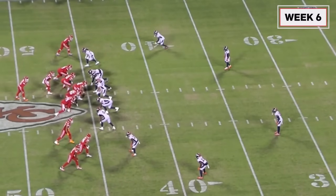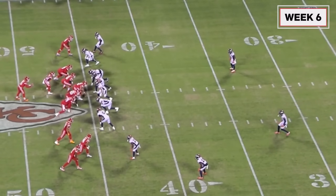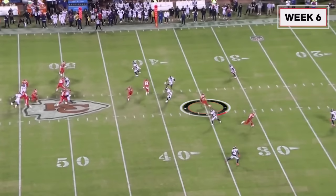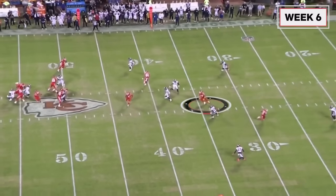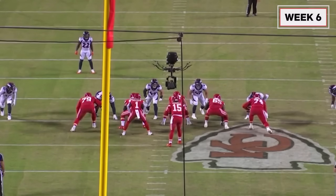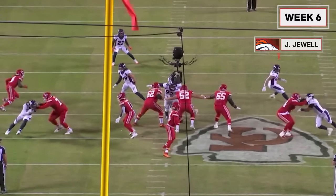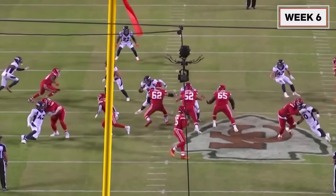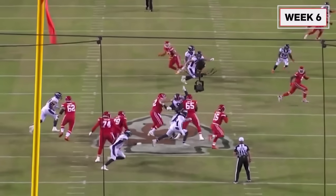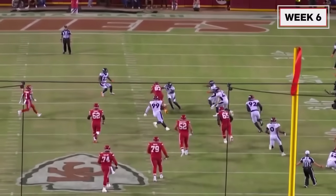Then you get to Denver. This is third and eight — he's really heating up at this point. Big game against Denver: nine catches, 124 yards. It's the same thing — when you watch this play, he's just sitting down in the zone and Mahomes is just going to find him. Watch Mahomes move the linebacker here. Josie Jewell's going to break out right here, and Mahomes is looking for Kelsey all the way. When Mahomes moves, Kelsey moves. The defense chases the quarterback, but Kelsey goes away from the defense and they find the hole.